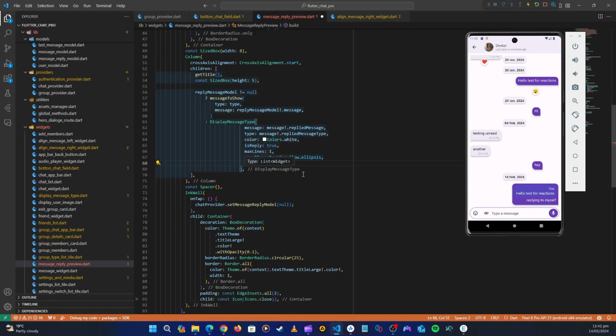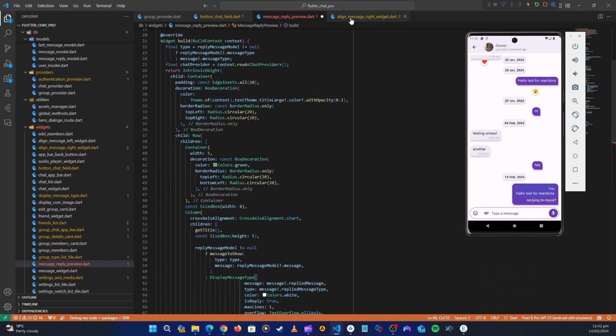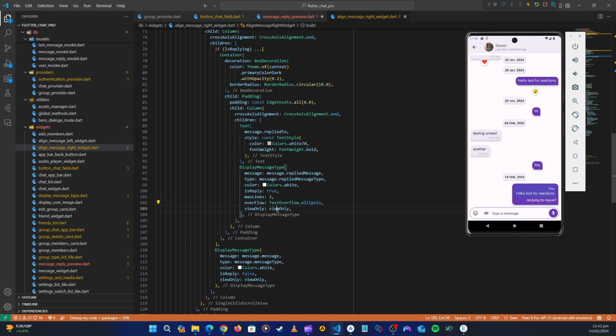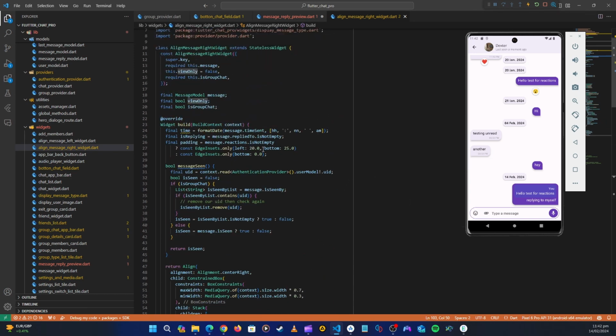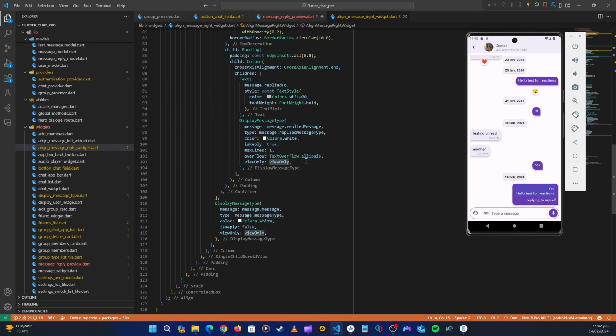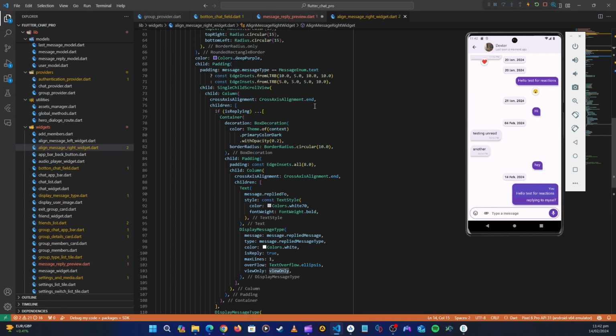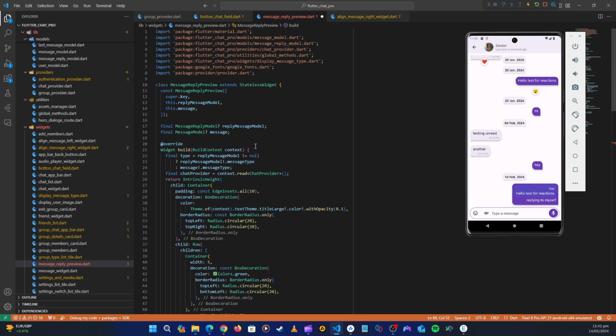So now this view only, if we come here, the view only is coming from up here, right? This view only. So we need to pass it in that widget.